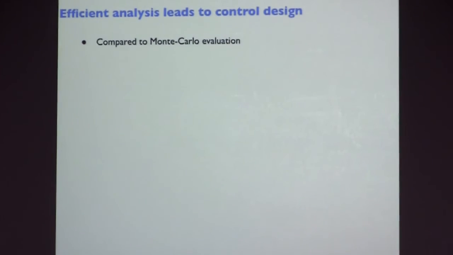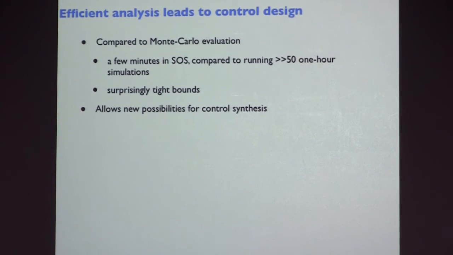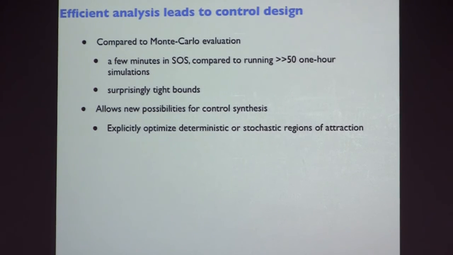So the whole theme of this is that I think efficient verification leads to better control design. I didn't really care about Lyapunov functions until I convinced myself that they made better controllers. Proving the thing's stable, that's good, but only if it makes controllers work better. In the stochastic case, it's clear that doing it in a closed form way can be much faster than Monte Carlo and gives good bounds. So maybe that gives us new possibilities for control synthesis. You can now explicitly optimize the controllers or even the vision systems to try to maximize regions of attraction. And by making the trees and the combinations of funnels, you can make better controllers. Okay, so that's the basic story.